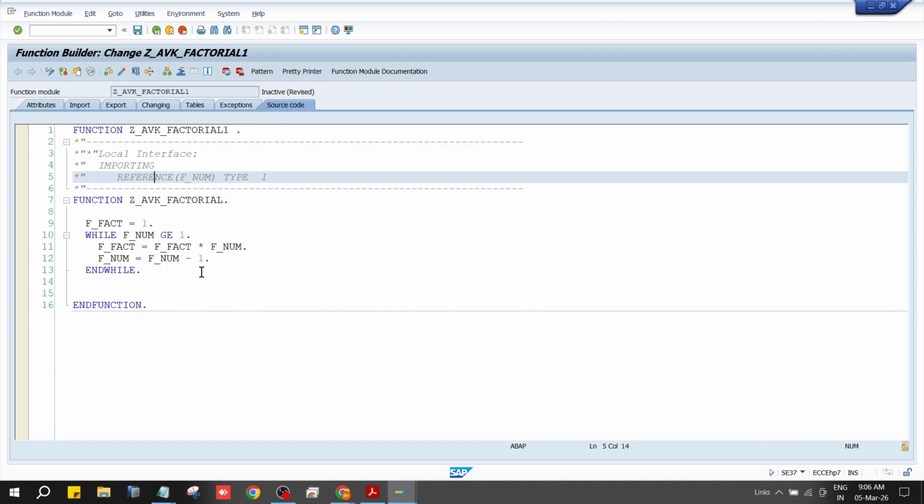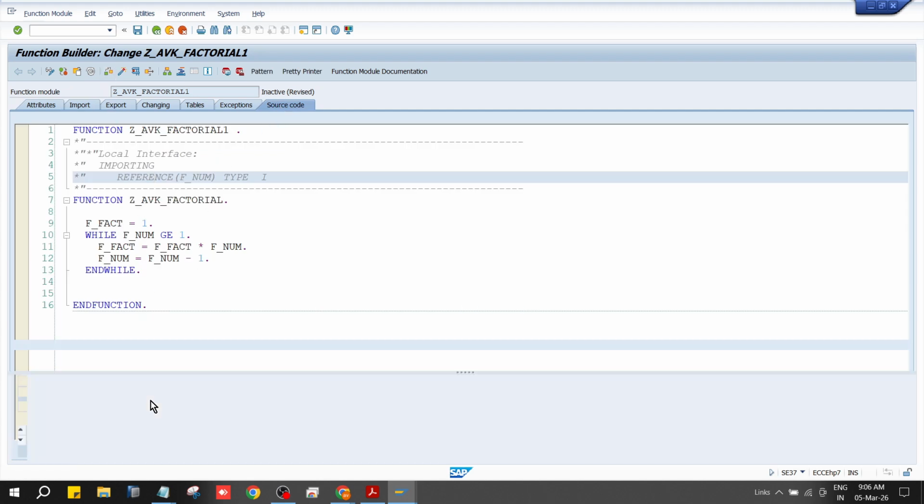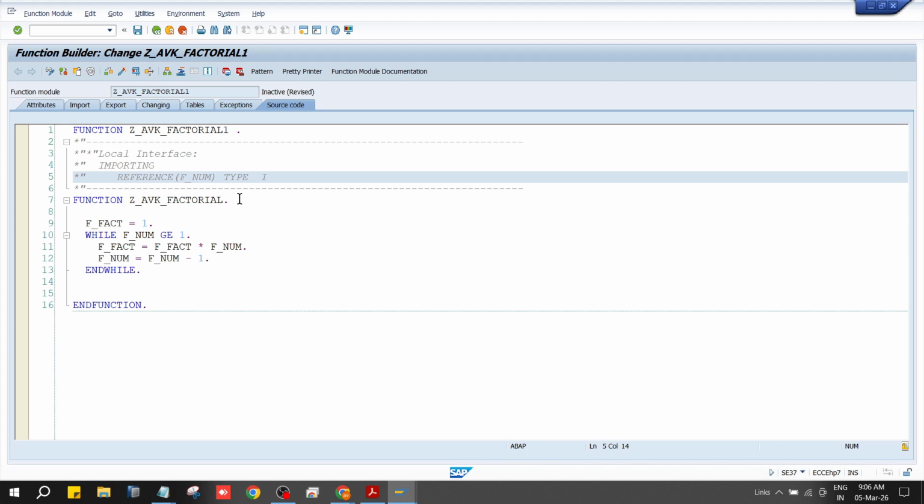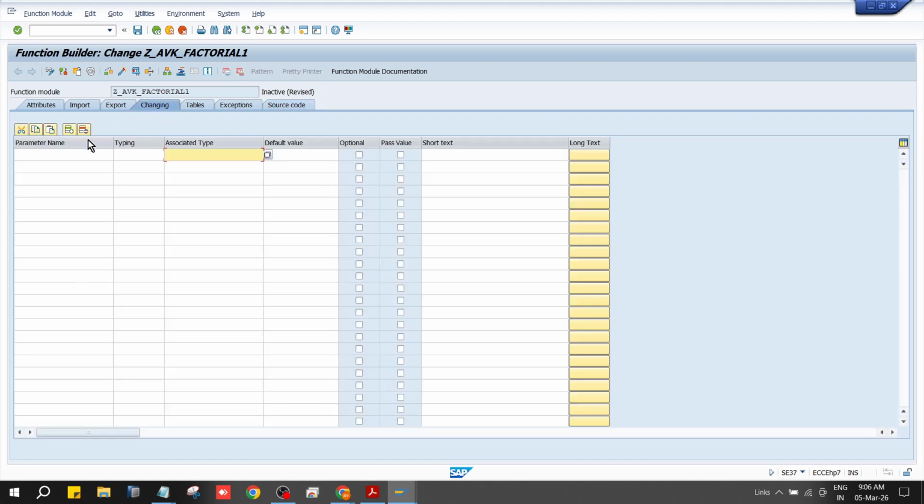Now it gives this one error. The incorrect one is okay because we have done that interface. Now FNUM should be declared under either exporting or changing, type I. F fact type I, changing type.